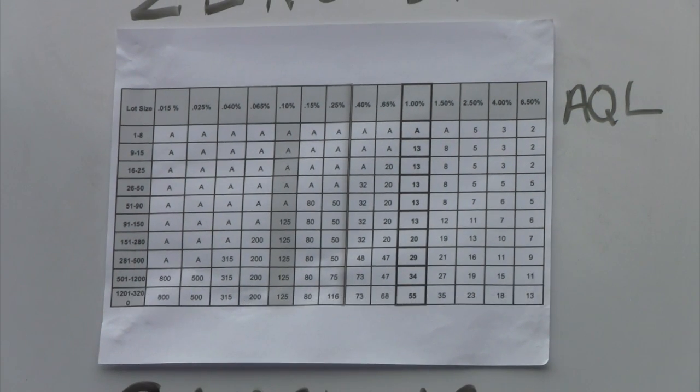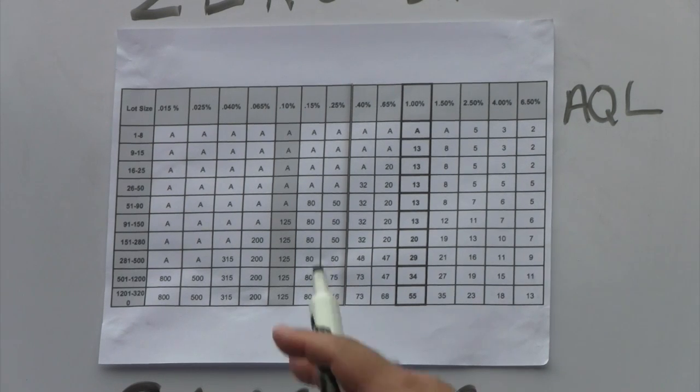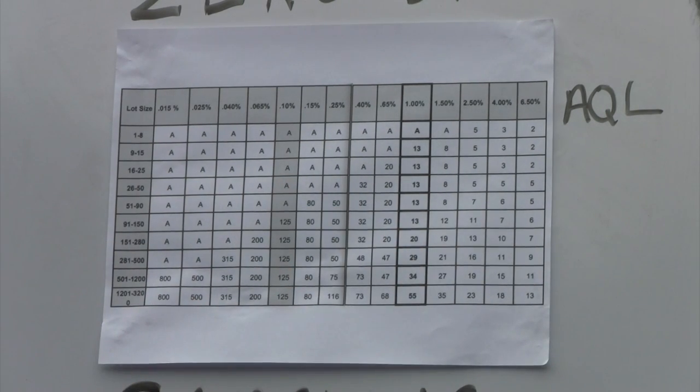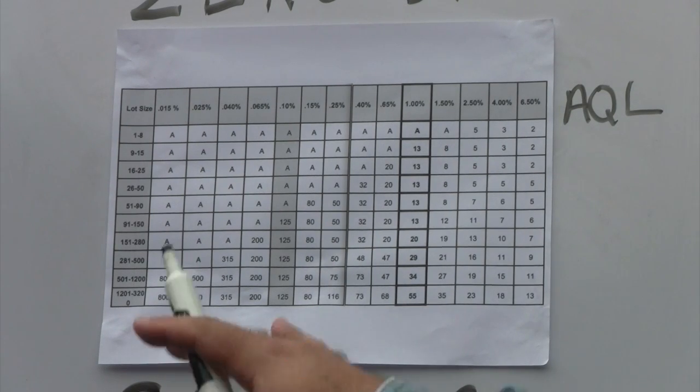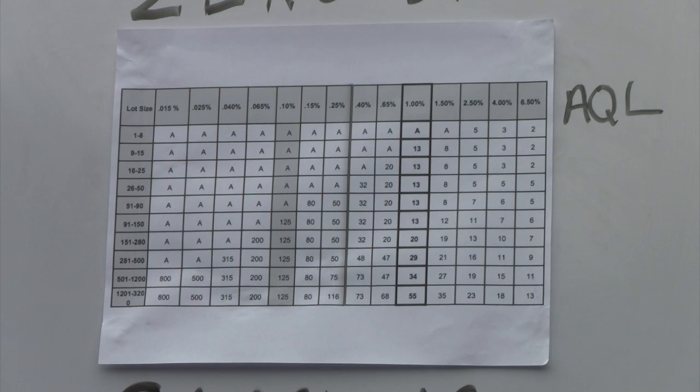Now, what's an AQL? Well, what it means is when you do sampling, you're taking a chance. And the chance is that because you're sampling, you may miss something. Well, the AQL is the acceptable quality level of material or records that we will accept as the samplers. We will accept if everything is good. In other words, there's still a possibility we will have bad records in the lot.